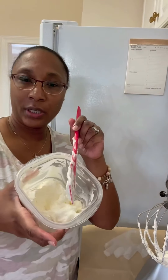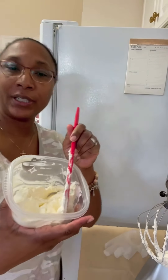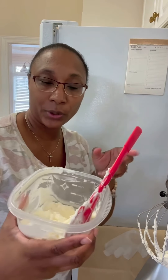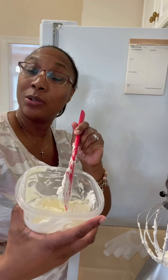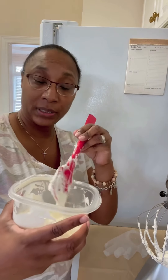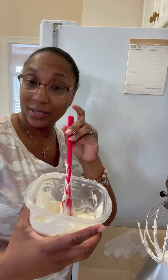Here's your whipped cream — I've got it in a container and I'm going to sit it in the refrigerator. Like I said, not everybody likes buttercream or cream cheese frosting, so this is a quick and easy substitution. I'm actually going to mix this whipped cream with some buttercream to lighten it up a bit and reduce the sweetness to put on top of some cupcakes.